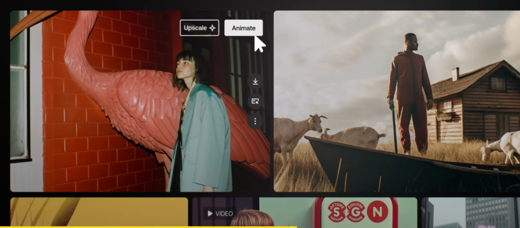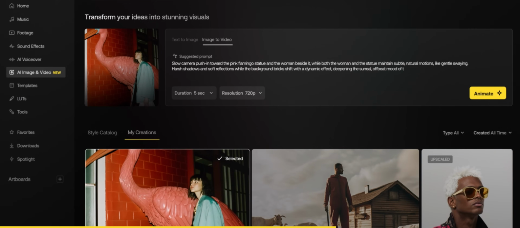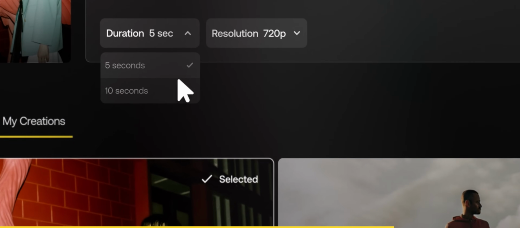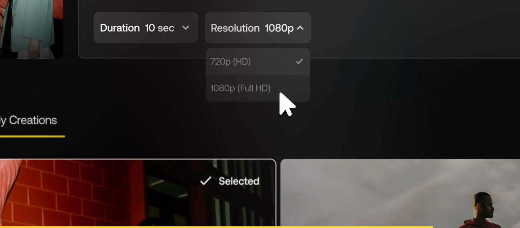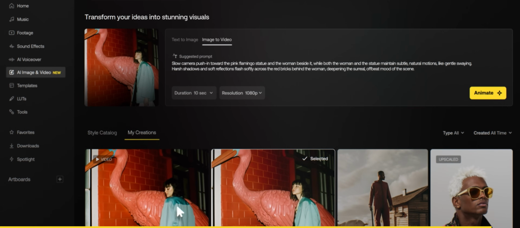If you can, you want to be as specific as possible and use words like hyper-realistic, added grain, added halation to make the whole scene even more believable. Click generate, and within seconds you have your image generated. If you're happy with it, you can now click on animate. And depending on the length and resolution you pick, after a few seconds or a few minutes, you'll have your shot done and generated. I gotta say, it's actually mind-blowing how well this is working.